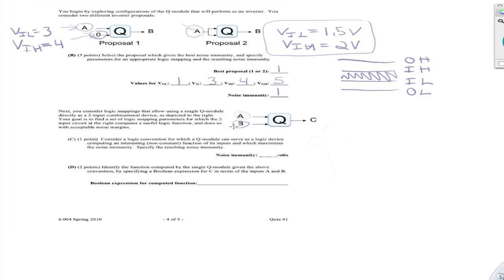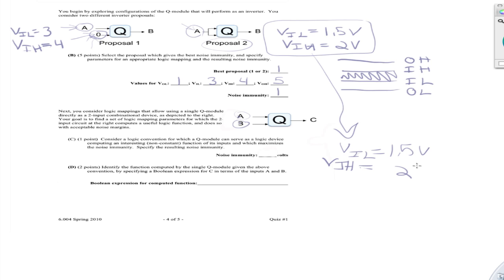So what this really matches is the proposal 2 case, in which we can't guarantee the noise for either one like we could with proposal 1, where that would just be 0. So we have to follow the same discipline here, where VIL is 1.5 volts and VIH is 2 volts.